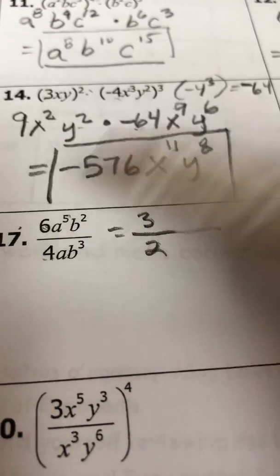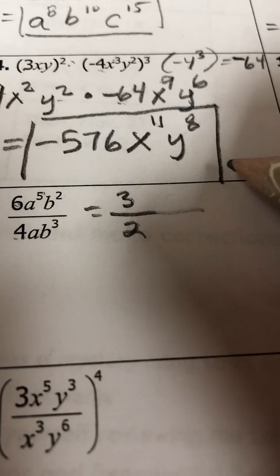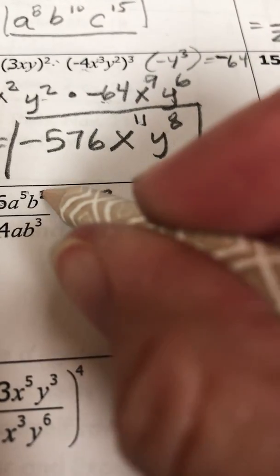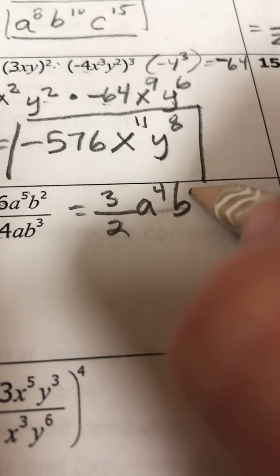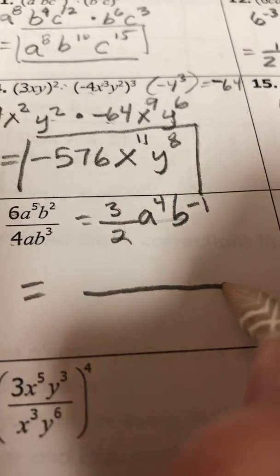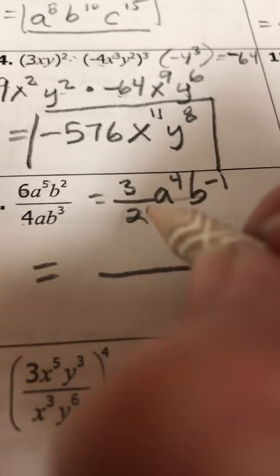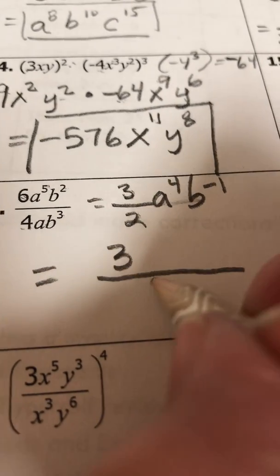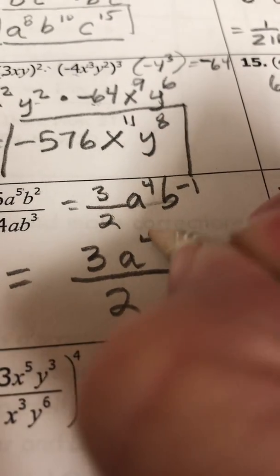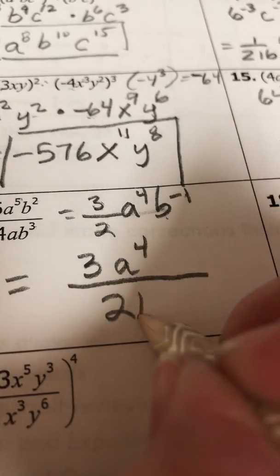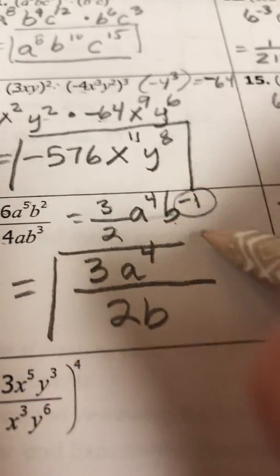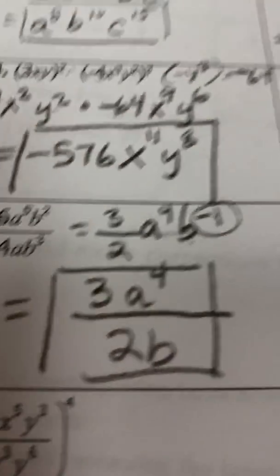Now I have a to the 5th minus a to the 1st, which is a to the 4th. And then I have b, 2 minus 3, is b to the negative 1. So I'm going to draw a little big line here. I'm going to hold on to this fraction still. So I'm going to still have my numerator and denominator. I'm going to hold on to any positive exponent upstairs, and I'm going to bring any negative exponent downstairs. And I'm going to box my final answer.